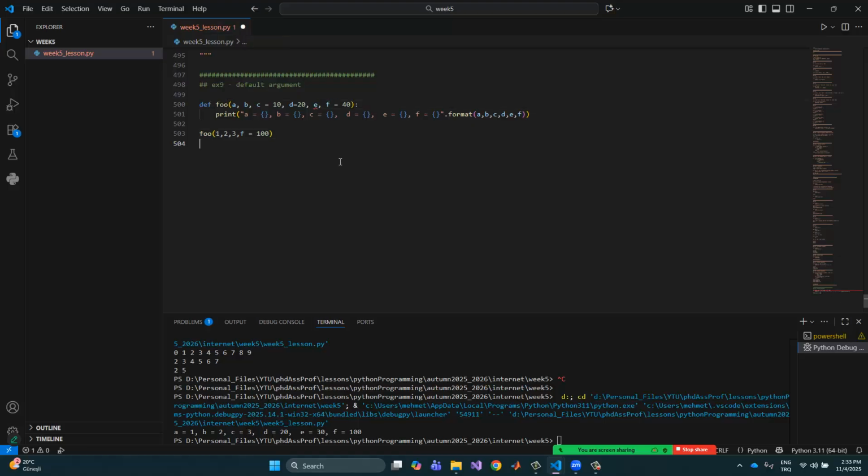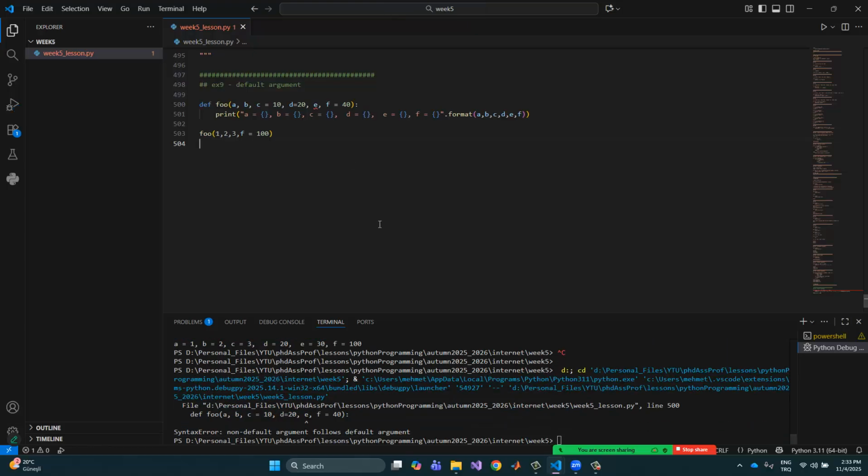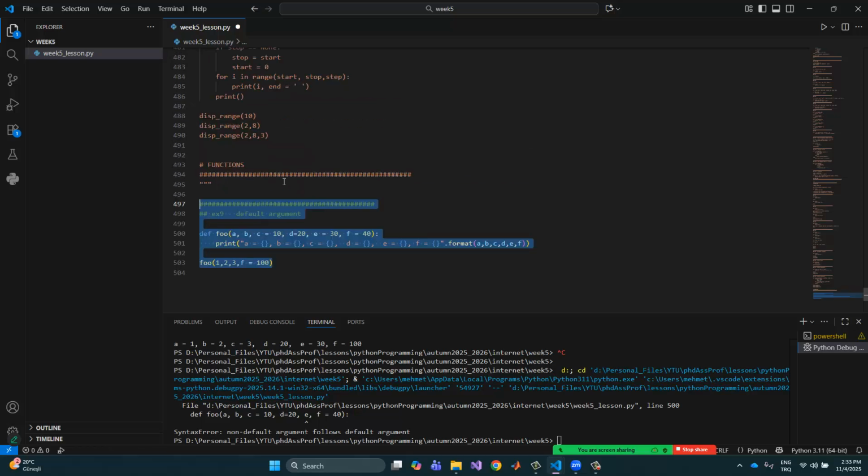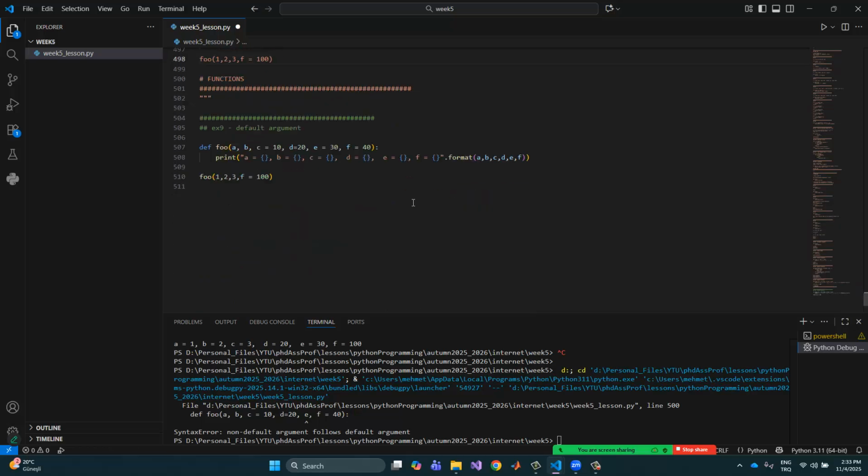If the e is assigned like this, in this case we have a syntax error because a non-default argument follows default arguments, which means that if we put a default argument, the right-hand side should be given as default arguments. Otherwise, it is a syntax error. Okay?